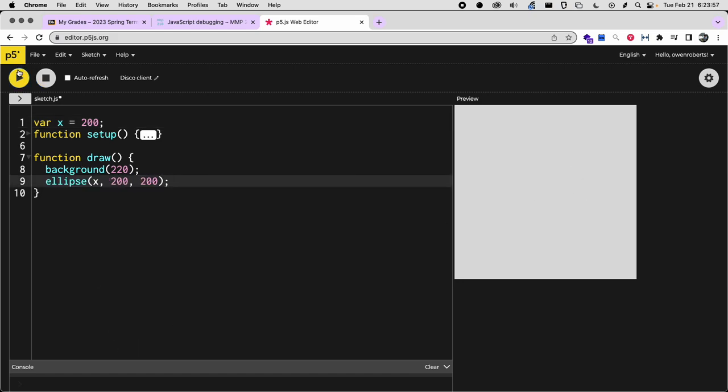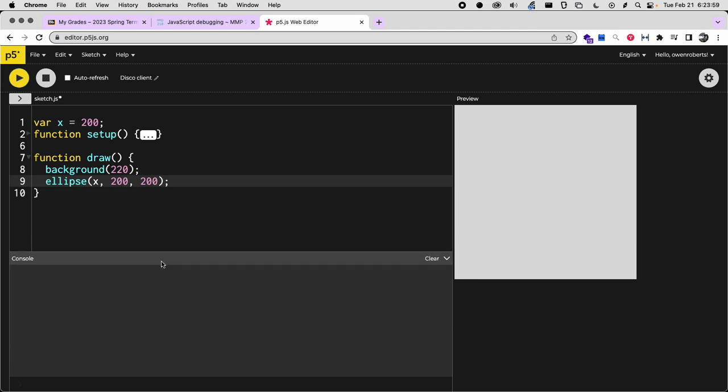So the first thing I would do is check the console, but there's no errors in the console. So I don't have any errors, but I still don't see a circle. The next thing to do after you've looked in the console and there's nothing there is to start logging the values that might be causing an error. So there's this great function called console.log. It just looks like that. And you can have parentheses at the end, like you do with ellipse or rectangle or whatever. And inside that parentheses, you can put anything you want, and it'll print it onto the console. So it's really, really useful.